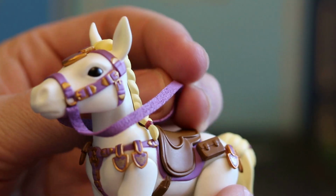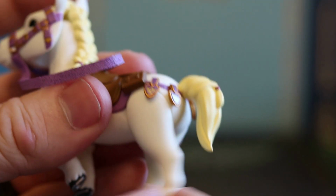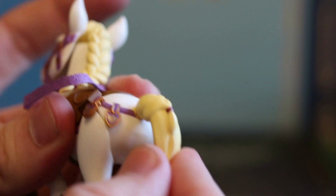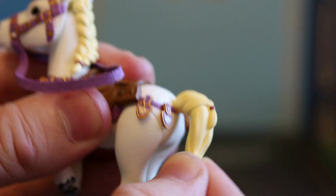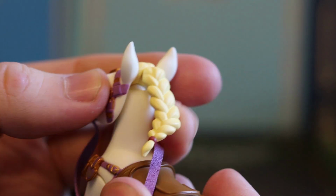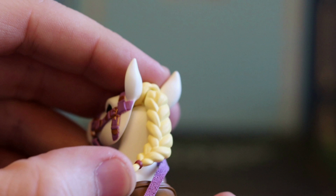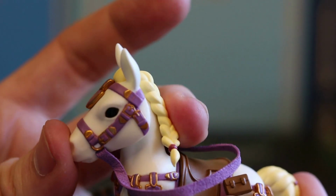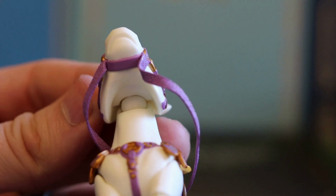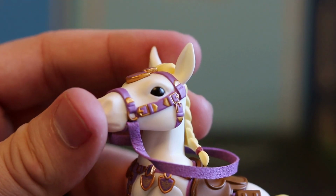Then we have this, a vinyl harness and reins, a swivel pivot joint in the back legs. The tail seems to be on a ball joint, but doesn't have a lot of motion. You can't really get it up or down, it just kind of swivels from side to side. And the mane is cool because it actually lifts up, it can move around quite a bit. Not a lot, but you can move it. That way in case the horse is looking up, and when he's looking down, you can put that down there. The neck joint in there is a good smile joint. Got the pivot swivel action going on.